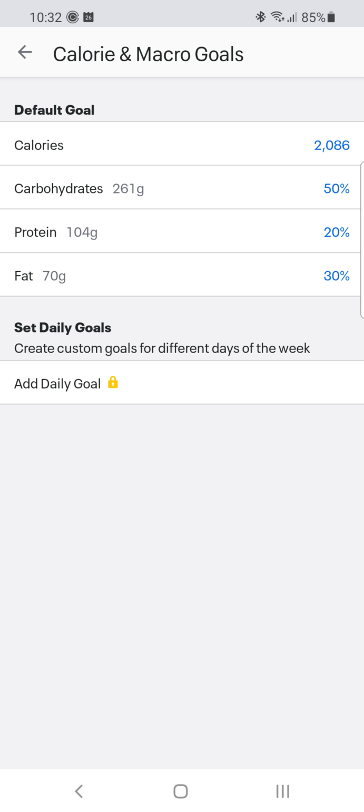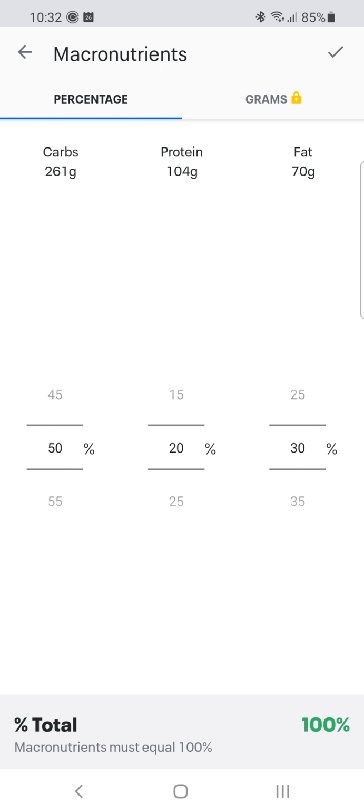I would always say to somebody, look to make your protein around 25 to 30% of your calories. So I'll say that again: I'd look to make your protein either 25% to 30% of your calorie goal. Now I'm going to set mine at 30, and as you can see at the bottom it's 110%. So I need to adjust some other carbs or fats to ensure that it's 100%.